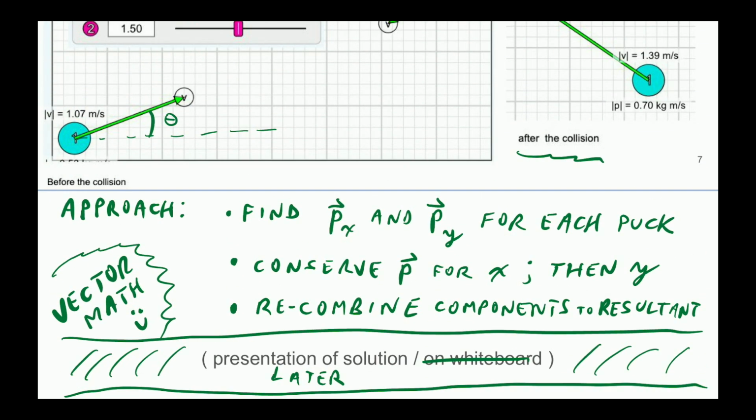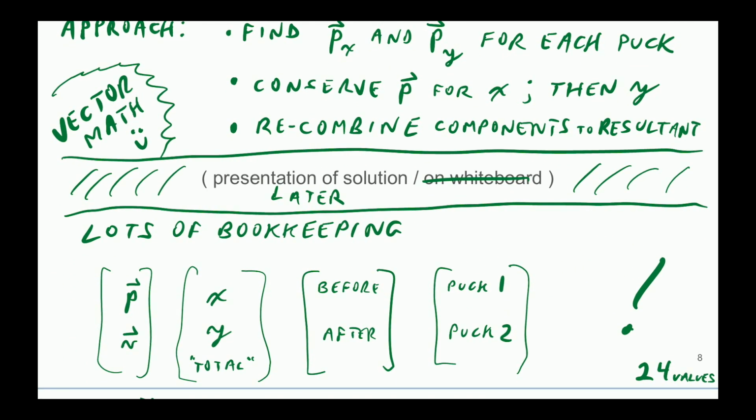Later I'll give you a complete solution to this problem, but I just want to mention now that you know the procedure, that this is a bookkeeping challenge. There's no one particularly difficult calculation you need to make, but you have to keep track of, I'm going to switch colors just to be a little more visible here.